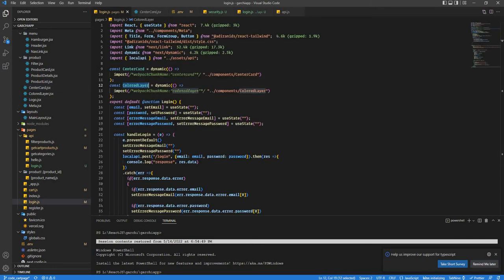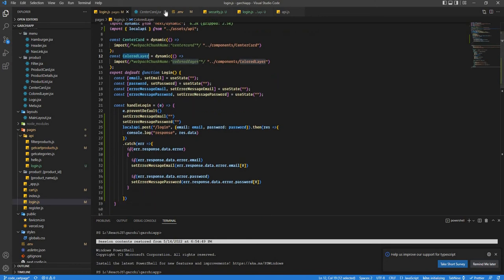Then going back to the login.js over here, let's close this so there's no confusion. We have some states: email and password, which the user enters, and error messages, one for email and one for password. We just need to make sure that if there are any error messages related to email or password, we are catching them and displaying them.